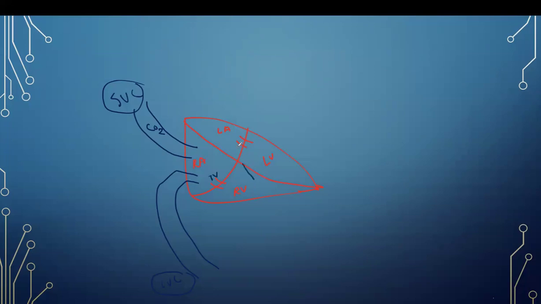Now in here, we have got the pulmonary artery, and here we have got the pulmonary valve. So from the right ventricle, the deoxygenated blood will flow into the pulmonary artery, and the valve that regulates that is the pulmonary valve, right? So what will the pulmonary artery do? The pulmonary artery will take all the blood into the lung.